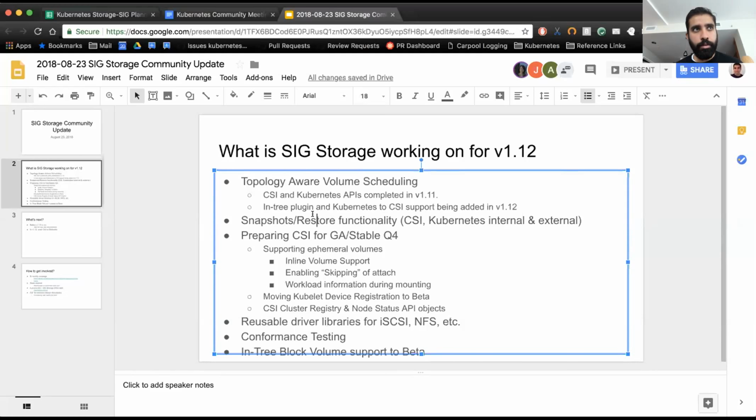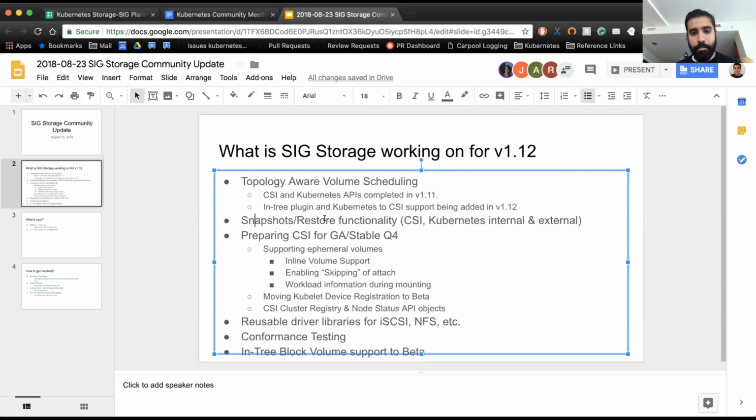But we were at a weird place within the wider Kubernetes community, where the recommendation from SIG Architecture is that there shouldn't really be any more core API objects going into the API. Everything should be added on as a CRD. There are a number of reasons behind this we can elaborate on, but what this meant is this is one of the first Kubernetes storage features that couldn't be part of the core, and we had to figure out how to make that work. Luckily, it's worked out very nicely. We have an external snapshot controller along with CRDs, and that's going to be released as alpha at the end of this quarter.